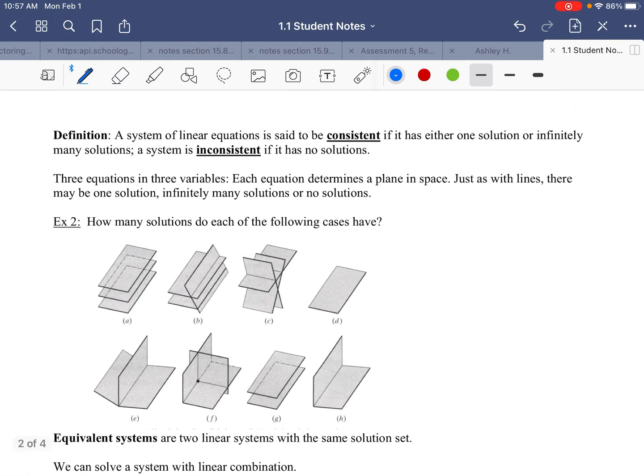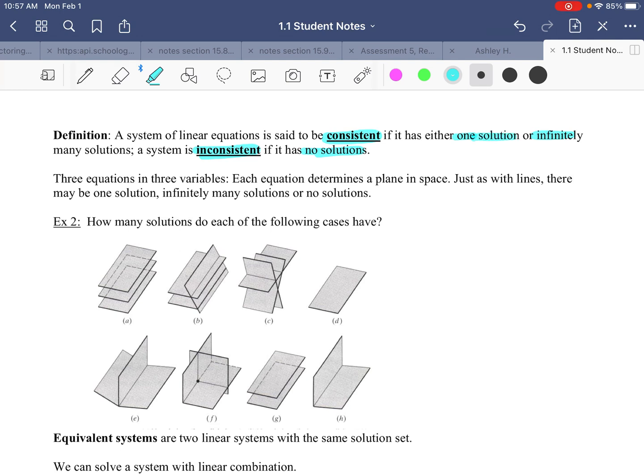All right. So now you're going to have to think in 3D a little bit, coming down with these planes right here. But first, there's a definition of what's deemed consistent and inconsistent. Consistent means you have an answer. There is some answer to be found. There might be one solution or infinite solutions, but there is an answer. So if a system is consistent, that means there is some answer to find, whereas the term inconsistent means there is no solution to find.